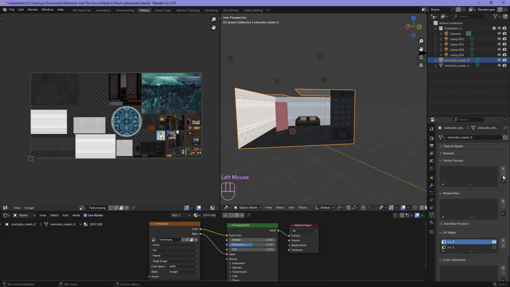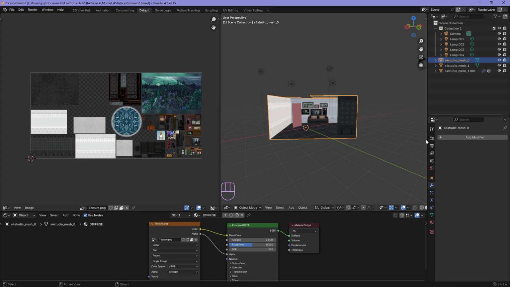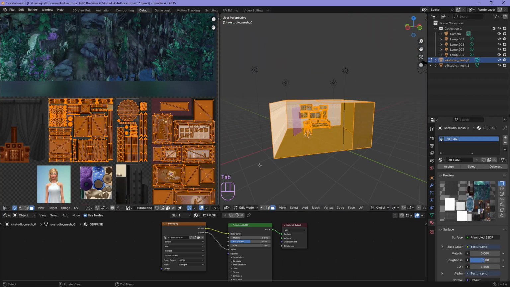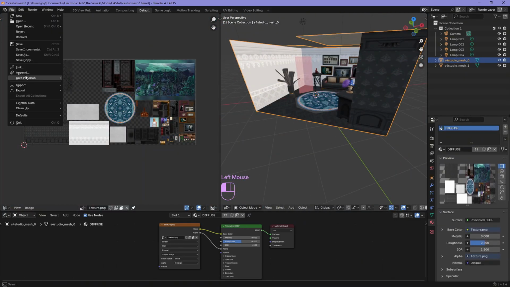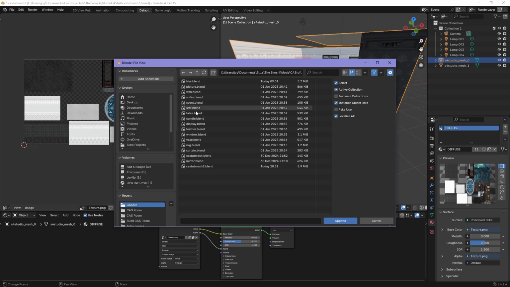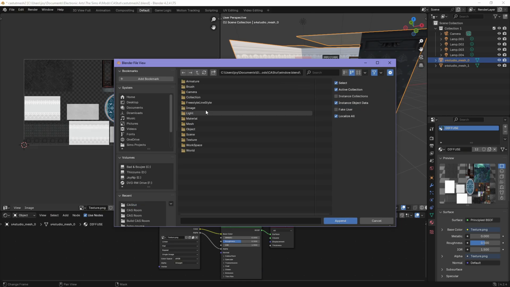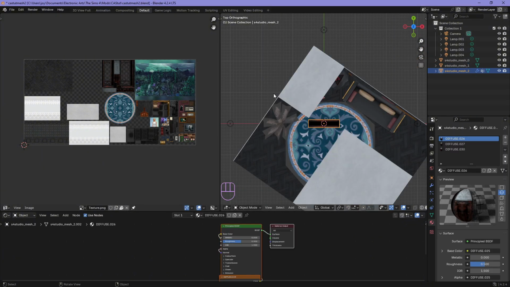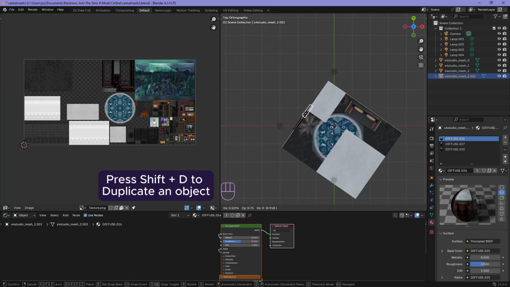Now I'm going to append remaining objects, reassign their texture to the room texture, line up the faces in the UV editor, and then join the objects with the room. At this point, I still need to bring in the windows and the mirror frame. As shown before, I'm going to append the window mesh, remove any unnecessary meshes and join the remaining meshes together. Then I'm going to position the window along the wall. I'm also going to duplicate the window.